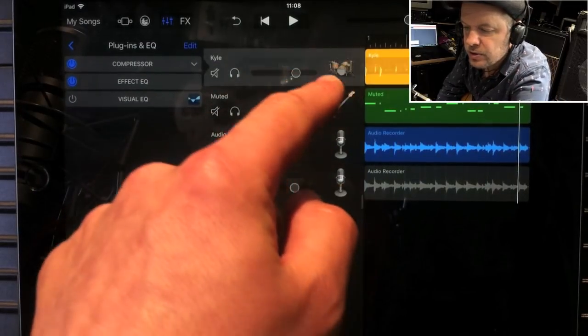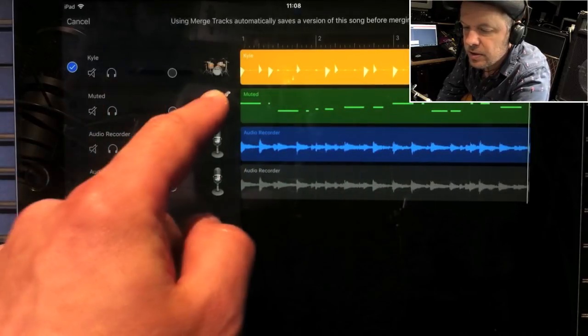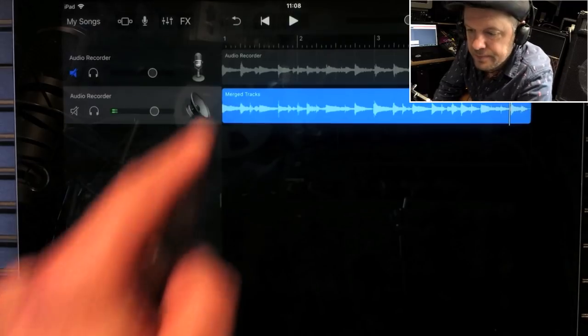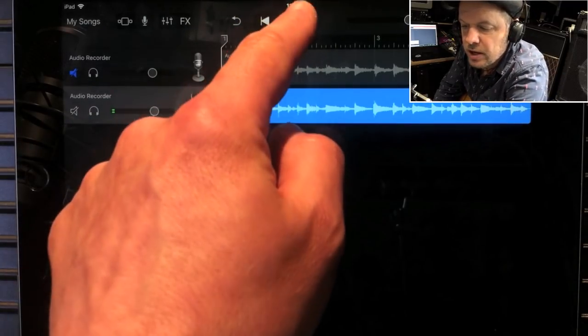In fact, that's what I'm going to do. I'm going to merge this and this together to create an audio mix of my session. And now it appears as a single track.